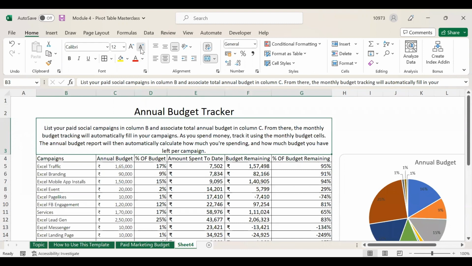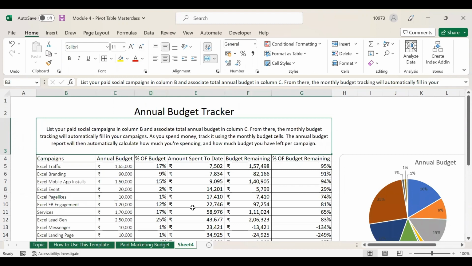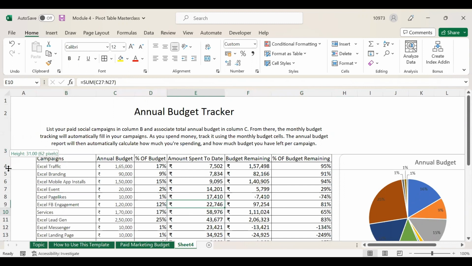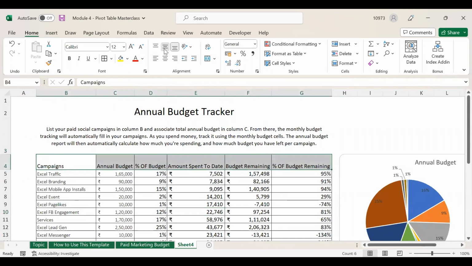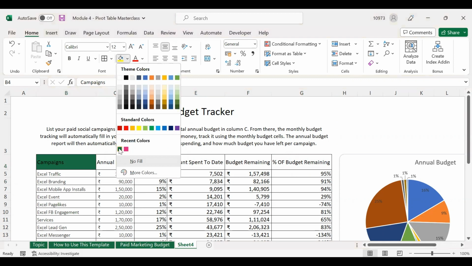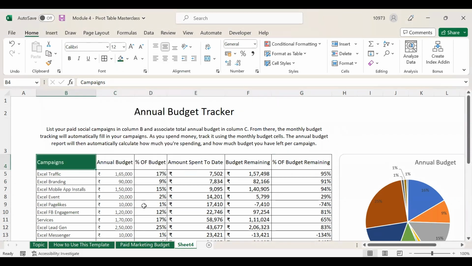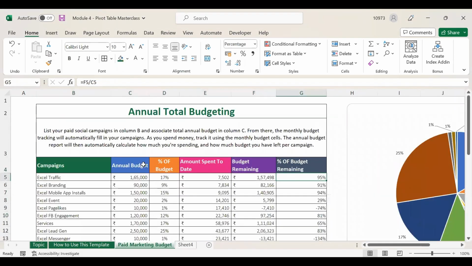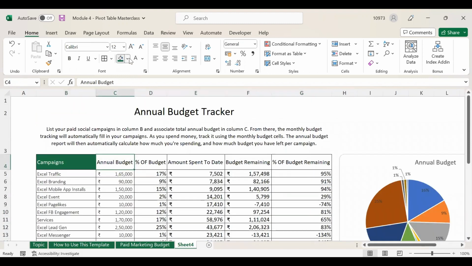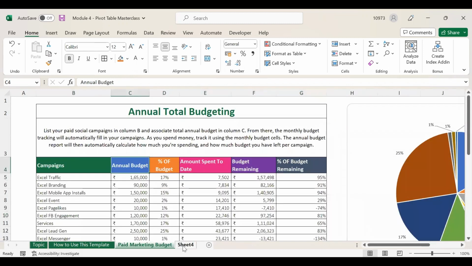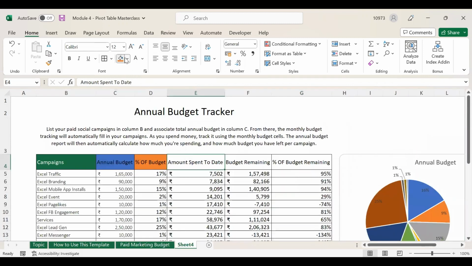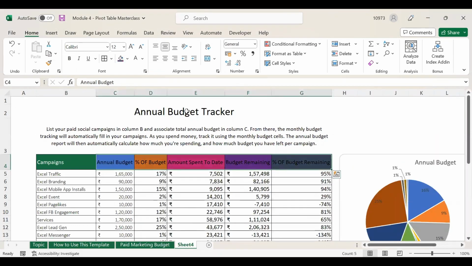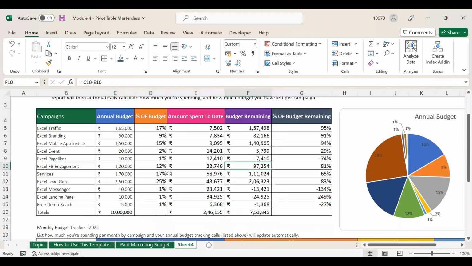You can also decrease the font size, and let me beautify these things. I can also add the border colors and the font colors. What color will be here? Dark blue, so let me add that color here. For the amount spent date, we use this dark pink color, and for budget remaining we use this color, and let us change the font color to white. You can also bold this if you want.